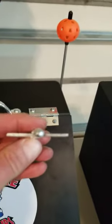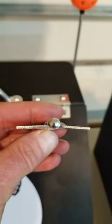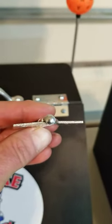So we're going to hold it against a black surface. You can see if you look real close, one side is flat and one has a little bit of concave. Again, the flat side goes up across the top, even with the bevel. And like Rick said, mount those first.